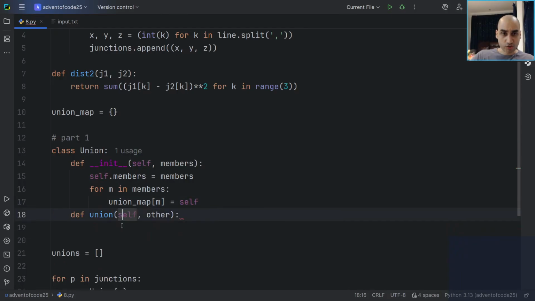When we want to create a new union, where we union two of these things, we say new members equals, we're going to use lists or sets. Should be sets, I suppose.